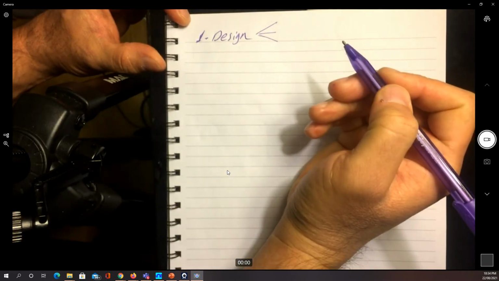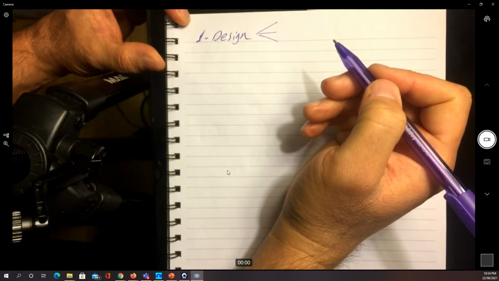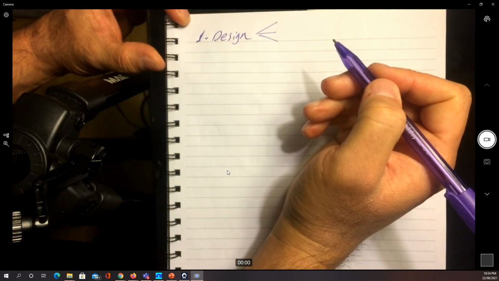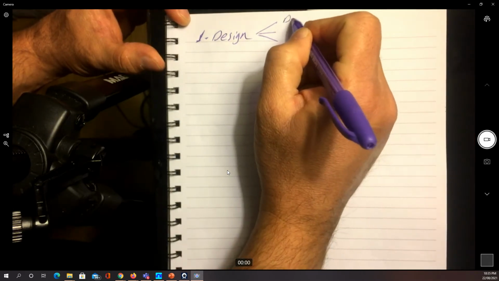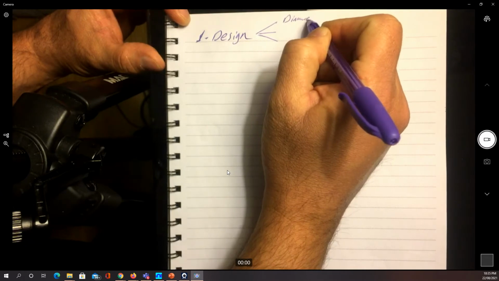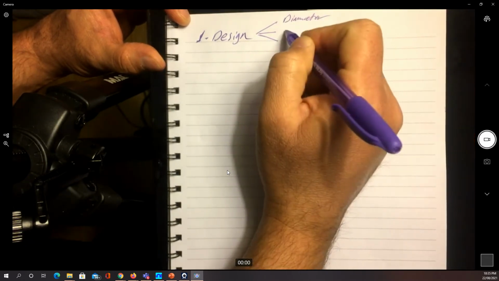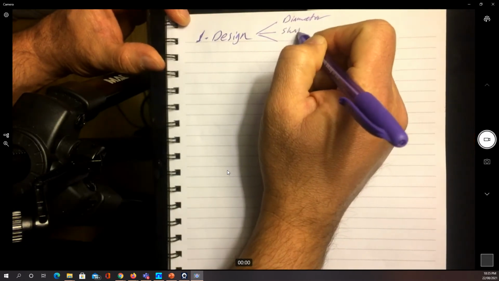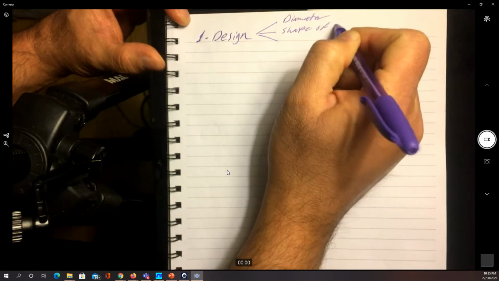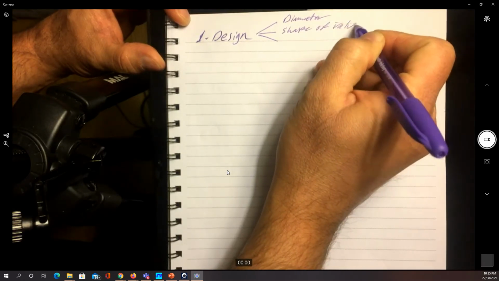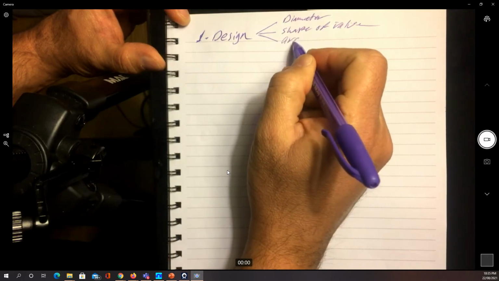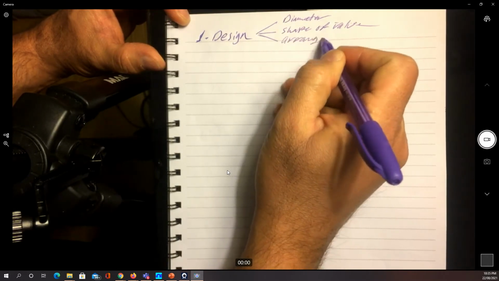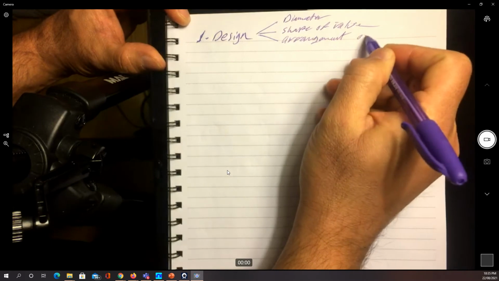It doesn't matter how similar they are. The design is mainly going to focus on, for example, the diameter of the tube, the shape of the valve, and the arrangement of the valves.